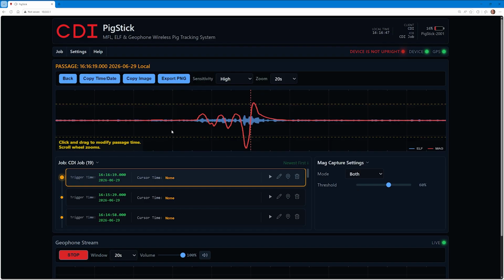I can paste it into Global Track if I'm doing live tracking for free with Global Track. I can copy this image to the clipboard if I want to paste that into a spreadsheet or something like that. And I can also export it as a PNG image to my browser. So when I click this button, we actually get a download that occurs to my browser of that image.